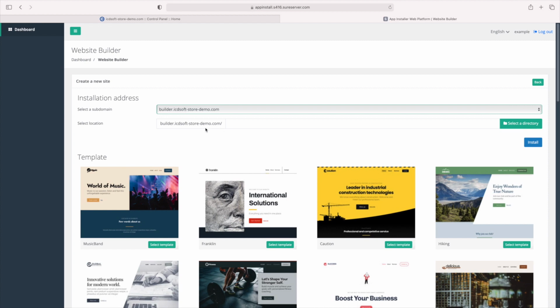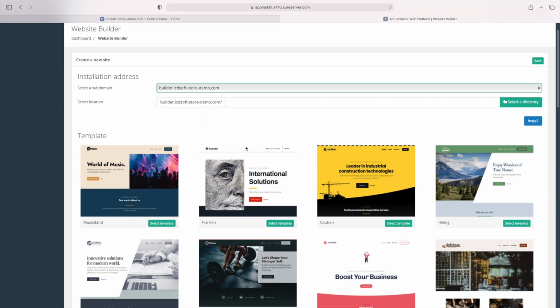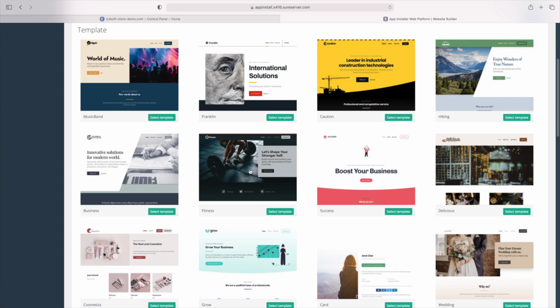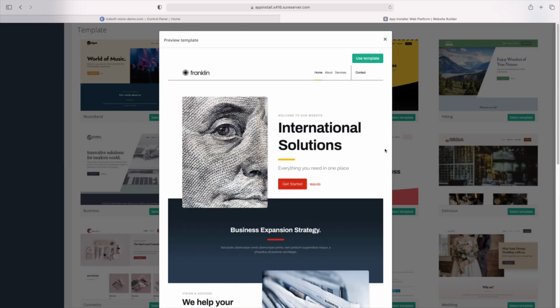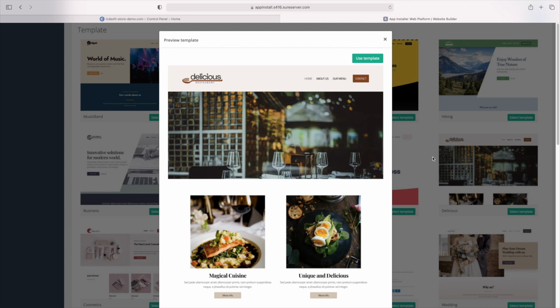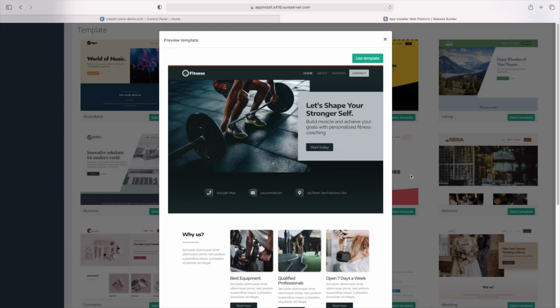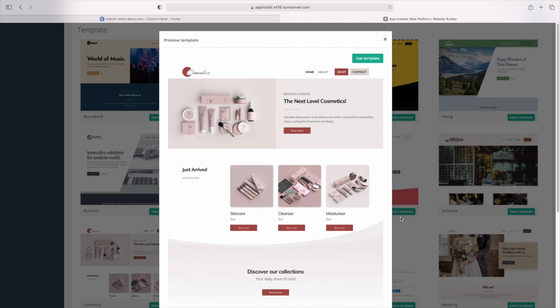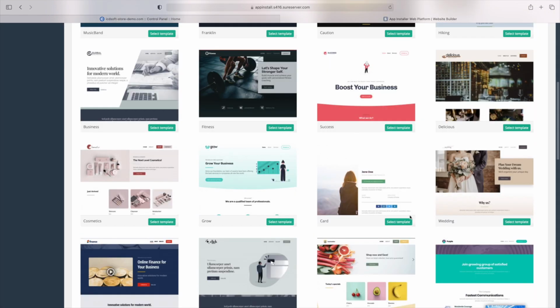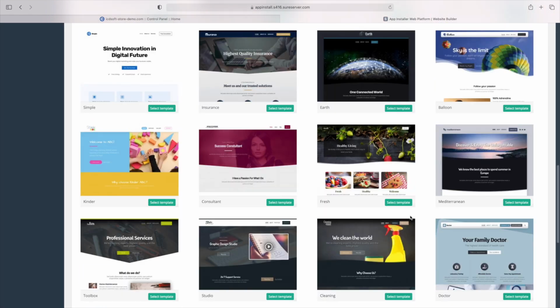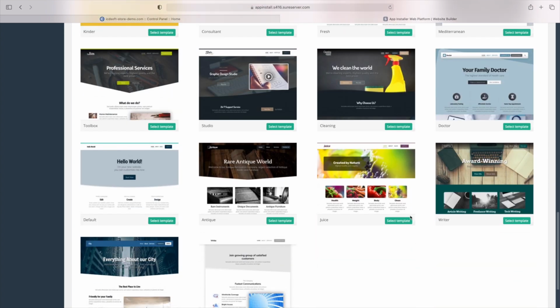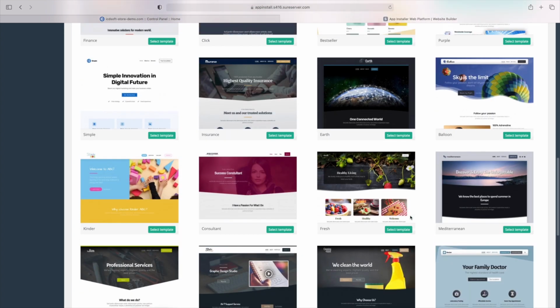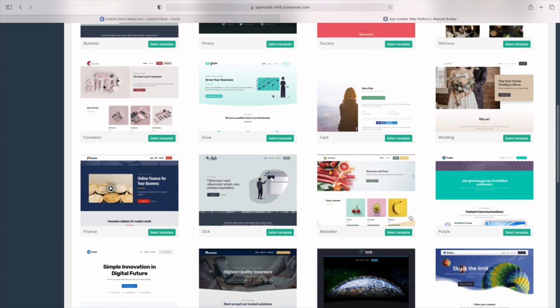So we've selected the location and now we have to choose the template. You can see there is a wide range of templates to choose from. You can build a portfolio website, a restaurant website, a gym, fitness template, cosmetics online store, and of course, you're not constrained to just these templates. You can just use certain sections from them or decide to completely delete everything and start from scratch using the existing apps and modules. But we'll get to that later. In our case, since we would be creating an online store, we'll choose the template called bestseller. Press the use template button and now let's install it.